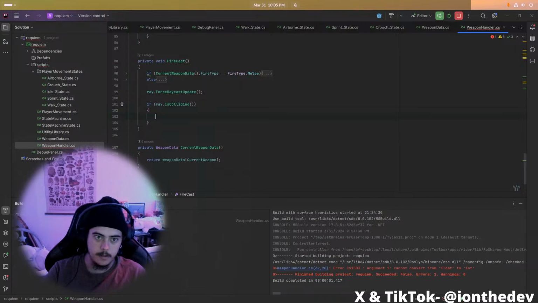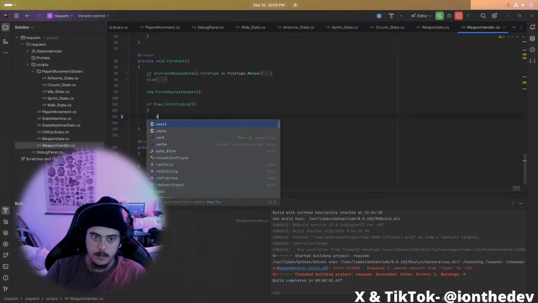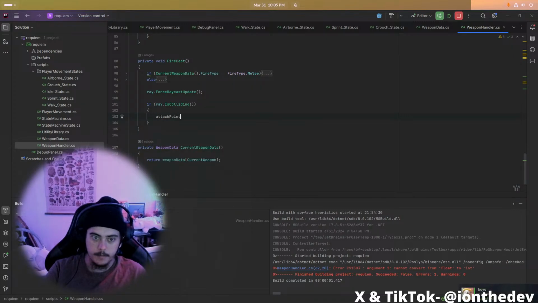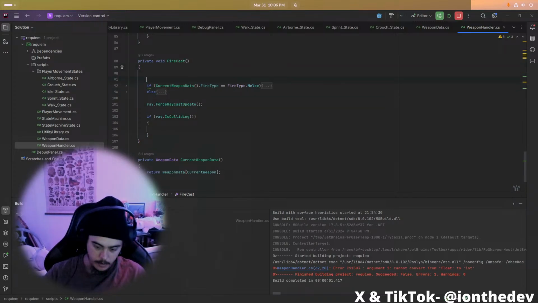If it is, then we're gonna do attack point. Actually, no. Let's initialize this for player this year.